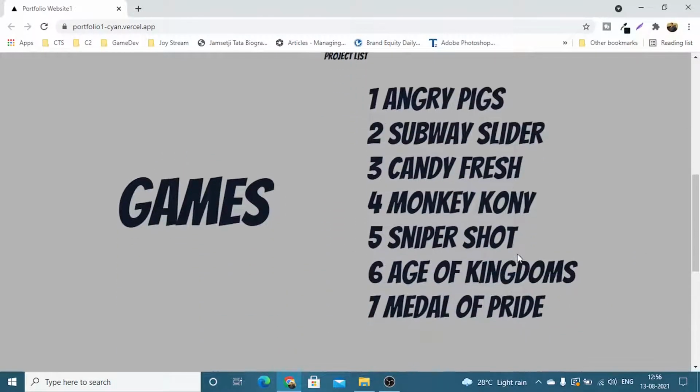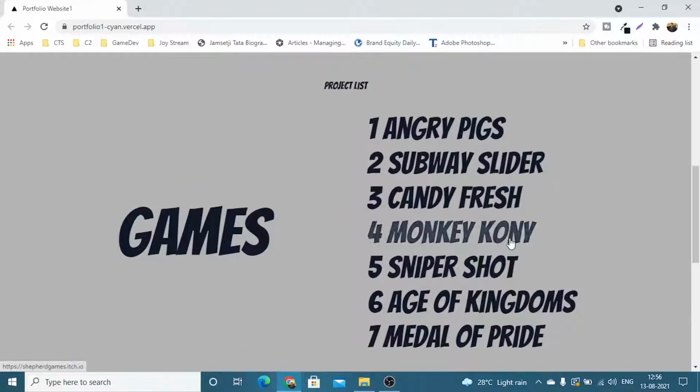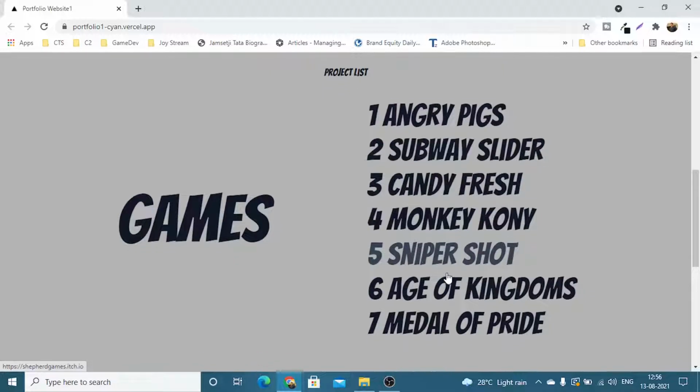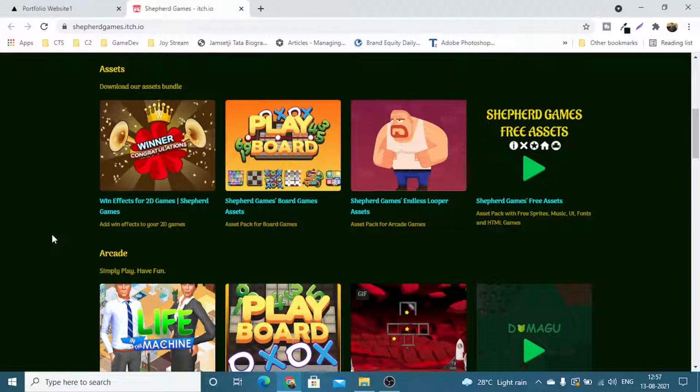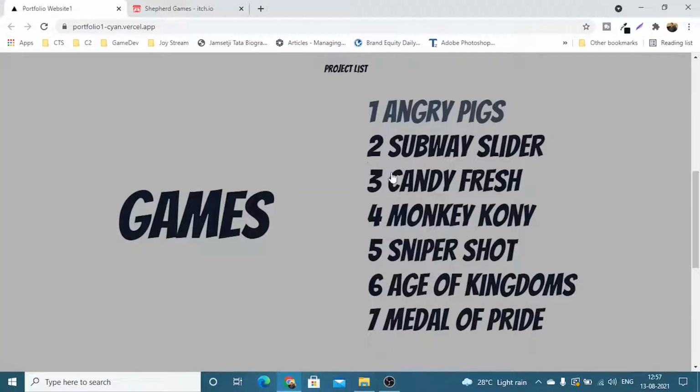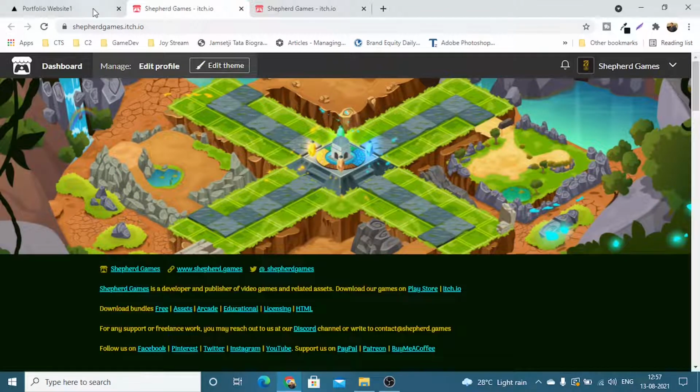If I scroll down, it shows me the project list, and when I hover on the projects, it highlights them. If I click on any of the projects, it will take me to the game page. As of now I have added all the links the same, but you can replace them very easily.